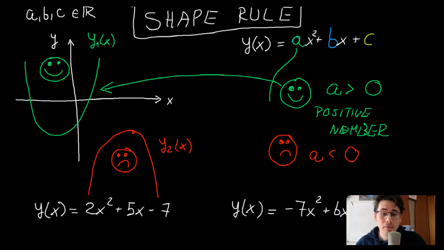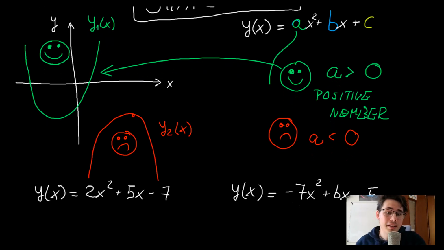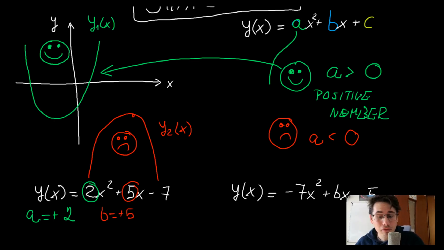All you need to know is, let me at least write down what A, B, and C are. So in our problem, our A is positive 2. Our B is positive 5. And our C, now be very careful with this, is a negative number. You cannot ignore that there's a minus. The minus is important. If you're minus 5 euros, it's not the same as if you're plus 5 euros.